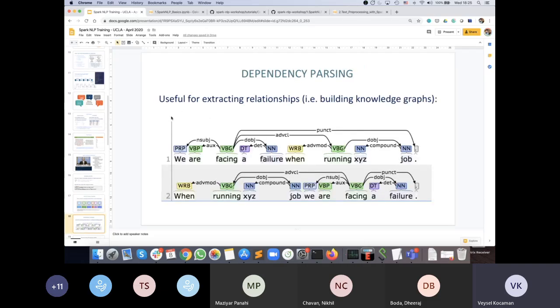Let's talk about dependency parsing. Dependency parsing is like what we just talked about with part of speech. If you want to build some dependency, we need to link, for example, the date entities to clinical entities, or we want to know who did that action. This is what we call dependency parsing. So it's especially important for extracting relationships between the tokens. It's one of the pillars of NLP at the moment.